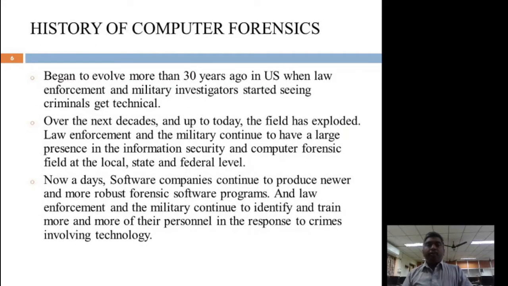Next, history of computer forensics. It began to evolve more than 30 years ago in the US when law enforcement and military investigators started seeing criminals get technical. Over the next decades and up to today, the field has exploded. Law enforcement and military continue to have a large presence in the information security and computer forensics field at the local, state, and federal level. Nowadays, software companies continue to produce newer and more robust forensic software programs, and law enforcement and the military continue to identify and train more and more of their personnel in the response to crimes involving technology.